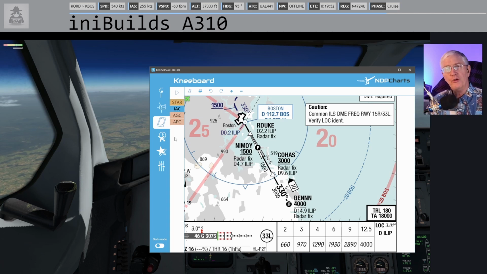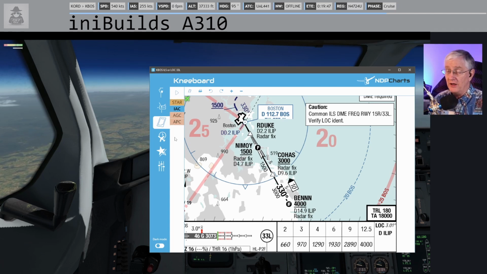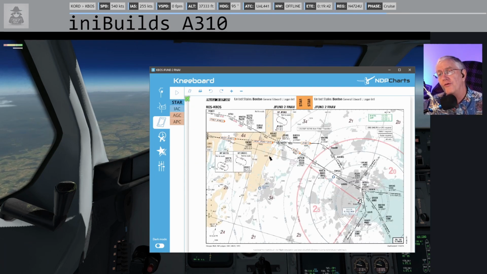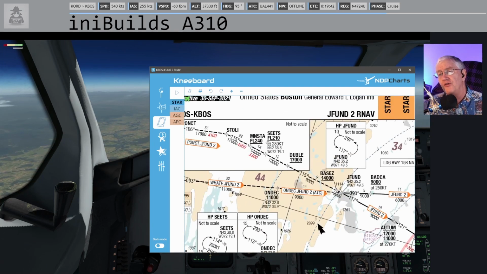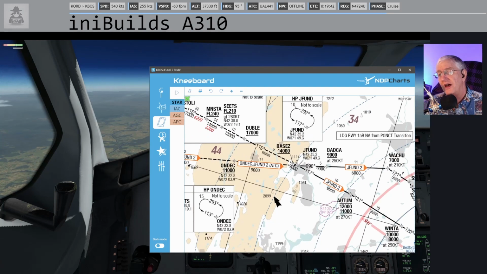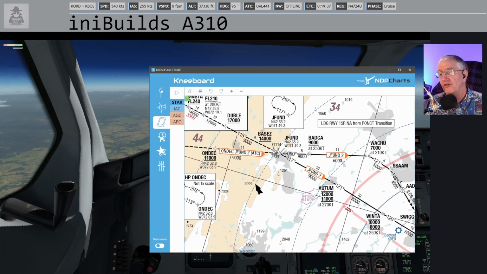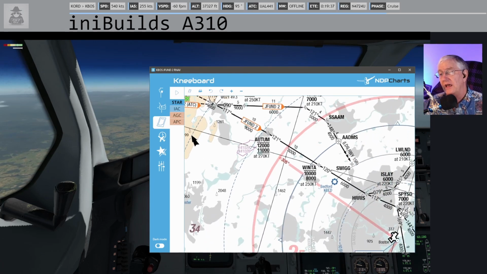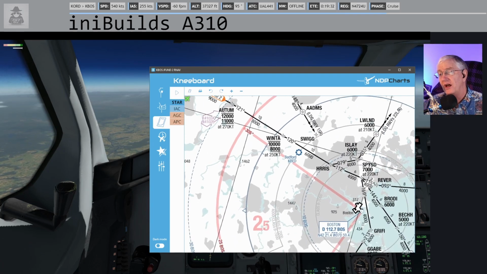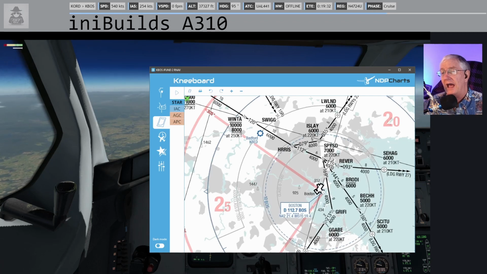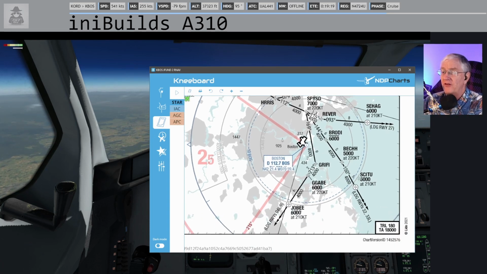That's another thing that I will do, is I will clear stuff out of my notes and my charts here. That really helps. So let's look at the star here, and over on the star, we have to be above flight level 240, 17, 14, there's JFund, and we keep coming down here, Autumn and Winter, there's a couple of altitudes there. At Spiced, 7,000 feet and 220 knots. Keep going around here, and the bottom of our star is 5,000 feet.